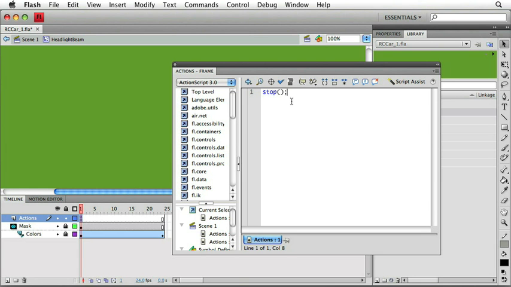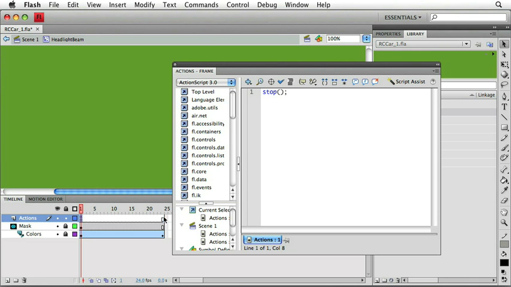Now what we also want to make sure of is that when this plays out, it doesn't automatically loop back to the beginning. This is the same approach we took with our main timeline. For this, we're going to have to create a second stop action at the end of this timeline, so that when our headlight opens up, it doesn't go back to the beginning in its off position by accident.